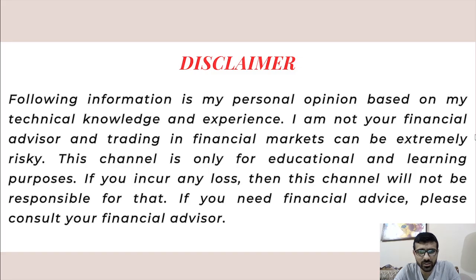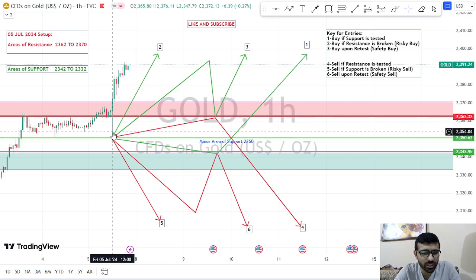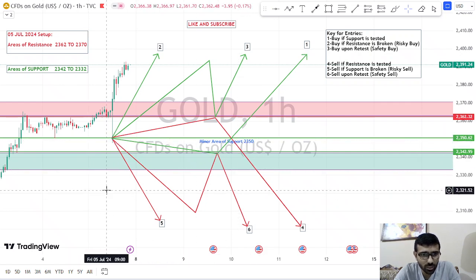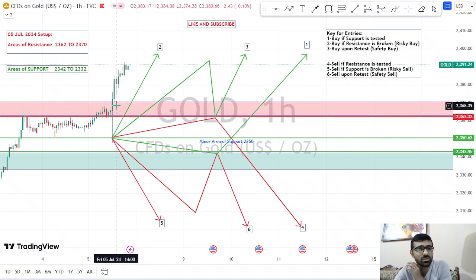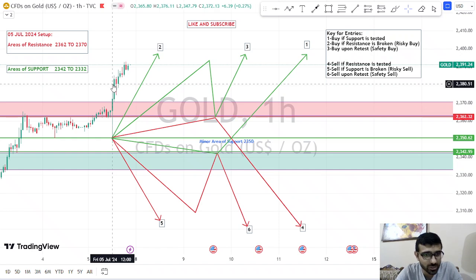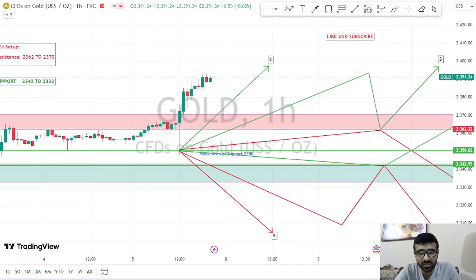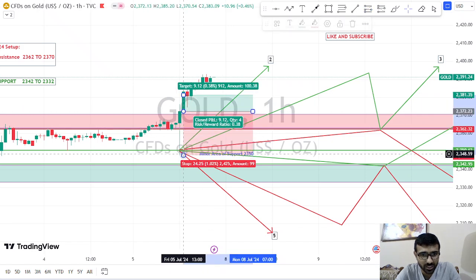When we were discussing the market of gold previously, the market was trending over here, and I was particular that this minor area would also be tested, and we were bullish in this gold. I told you clearly that if you were risky buyers, you could take an entry over here, and if you were non-risky buyers, you could take an entry after the second positive candle, which was this. Let me take both of these trades and see how much profit or loss you would have made in this pair.